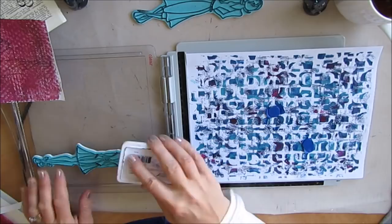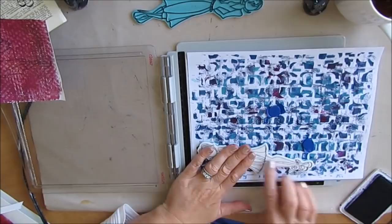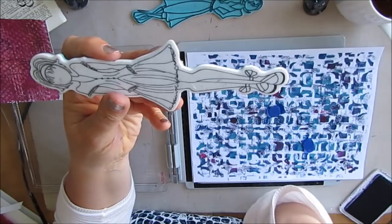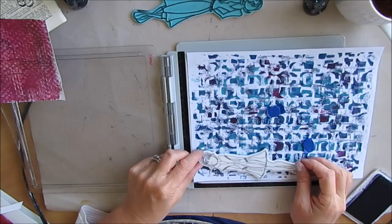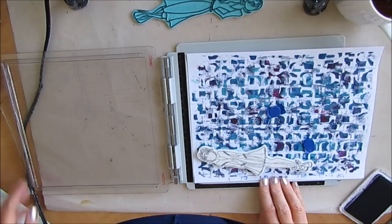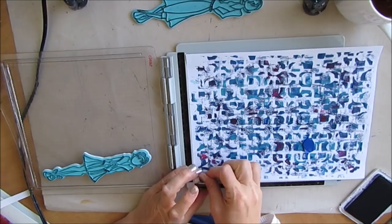This one has a headband, so I'm just going to position this here. I'm not going to put ink. If you look there, the shoes here, I'm going to color those, paint those in. I'm not going to piddle around and start cutting that. So I just want the dress and the headband. So I'm only going to put ink on the top part of this. Just going to put that on there.